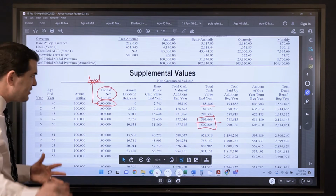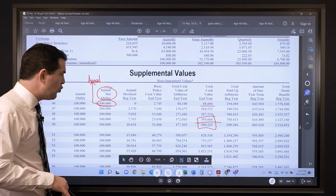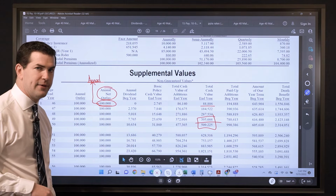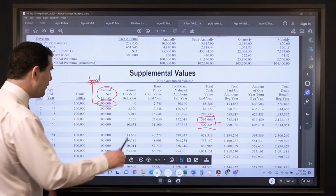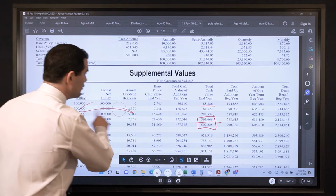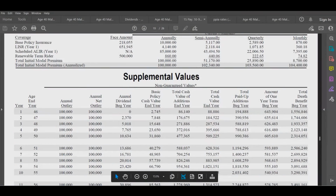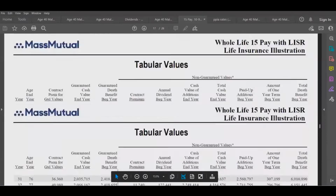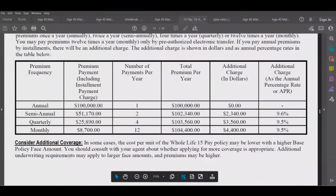But when someone asks, hey, I want to fund it like this, but I don't want to pay the full amount up front. Can I pay it monthly? The answer is yes. However, I want you to be aware of what the fees are. So let's take a look at the fees, and you can actually see the net dollar amounts at the top of this page, but I don't want to start there. What I want to start with is the fee disclosure you will see with the life insurance company.